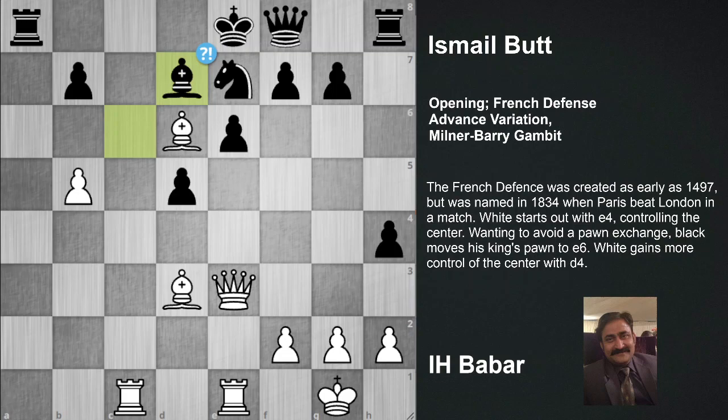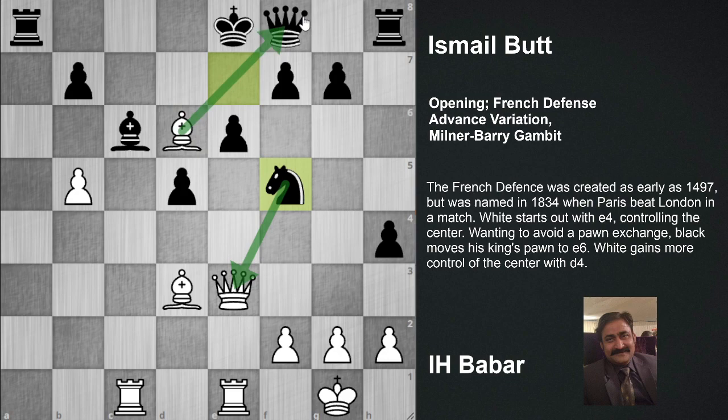Here it was better to give up this bishop on c6. Knight f was a good move over here, hitting the white queen. And white is hitting the black queen over here. This was a better try instead of playing this move, bishop d7.